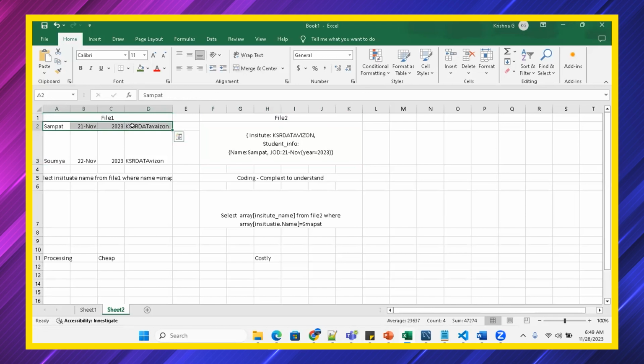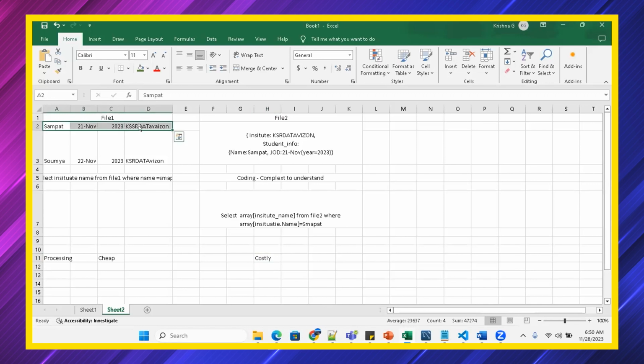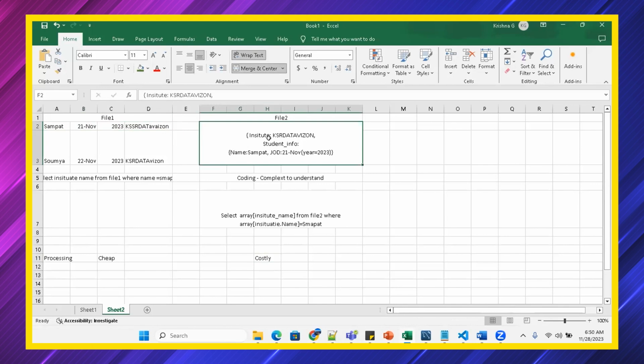Okay, structured format. So when I give structured format to him, he can run simple queries and understand. Processing became cheap to him. For me to turn it from here to here, I have to write complex code, which is going to be a little costly for me. After Mahesh got this data, creating a report on top of it is going to be very easy, cheap. To make this data, I have to write code. I have to process this data to bring it into this shape, which needs complex logic for me, which is costly for me. It might need to run for more time to understand, parse, everything like that.